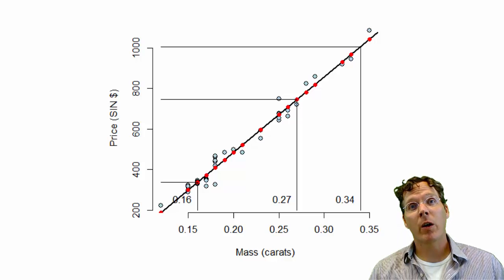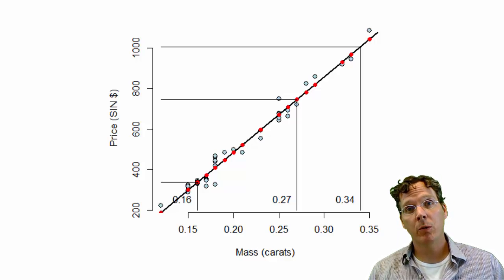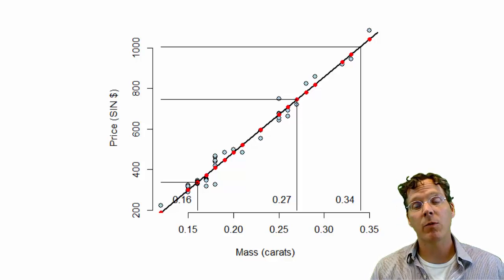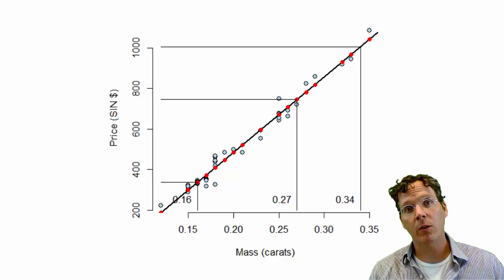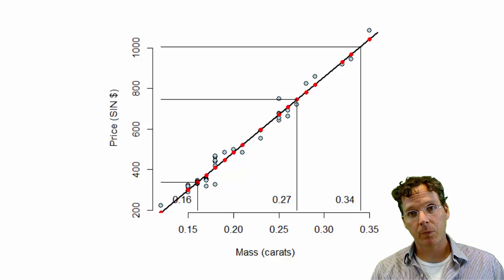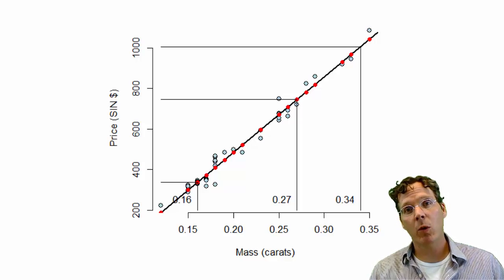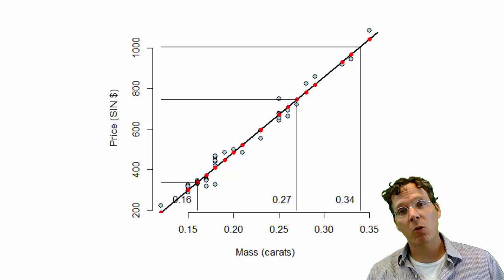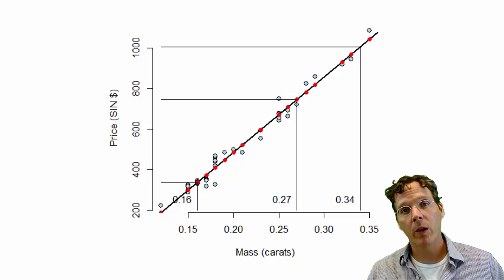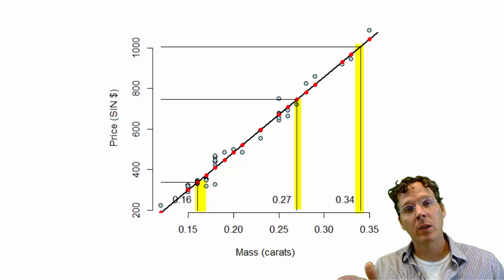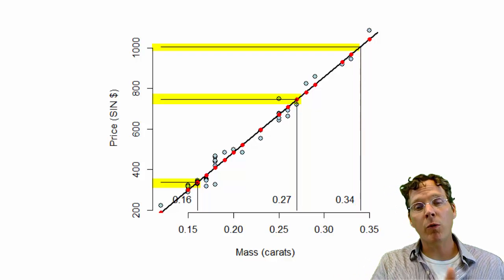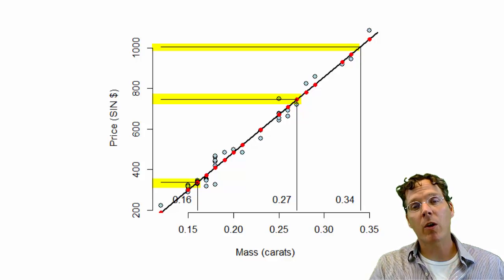Here are our observed data points in blue. The fitted values, when we do the predict command, are in red, all of the observed x values and their associated fitted points on the line. If we were to draw vertical lines from the observed data points onto the fitted line, they would occur at these red points. When we predicted a new value of x, what we're doing is we're finding a point along this horizontal axis. Here I'm giving the three values that we want, 0.16, 0.27, and 0.34. We're drawing a line up to the fitted regression line and then over to dollars, and those are our predicted dollar amounts.